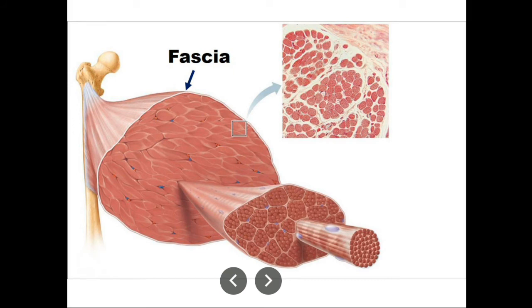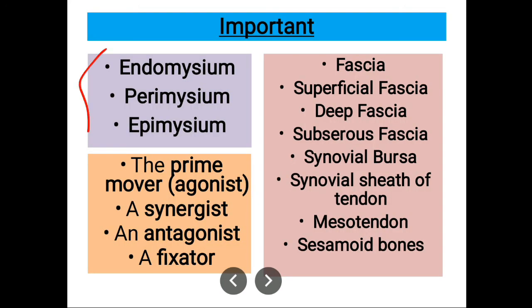Next we have here the simple structure, when we see here the muscle fiber, surrounding the muscle fiber the connective tissue, that we call the endomysium. When the muscle fibers make a bundle, that we call a fascicle. Around the fascicle we have the connective tissue sheet, what we call the perimysium. And then around the whole muscle, that we call the epimysium. So these respective words are here. Also you need to remember different kinds of muscles due to their actions, and these are some vocabulary to remember for this.